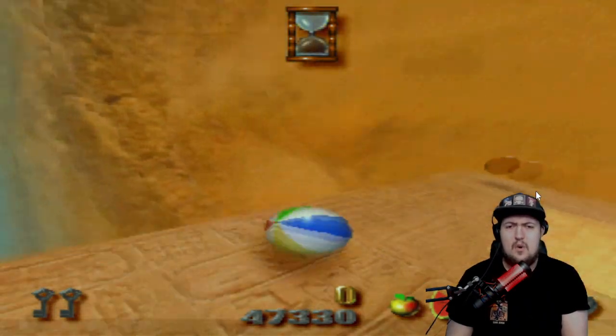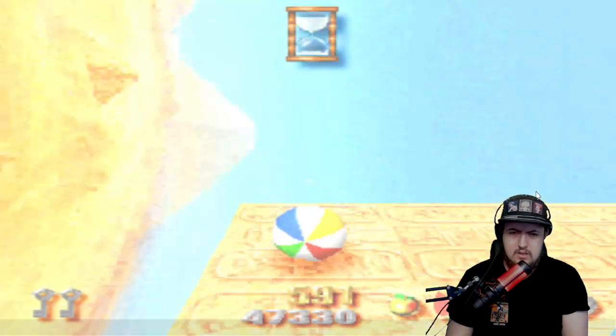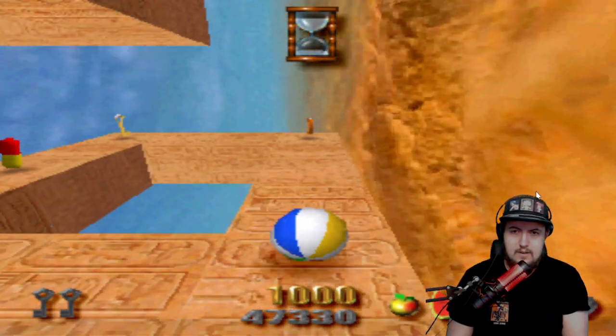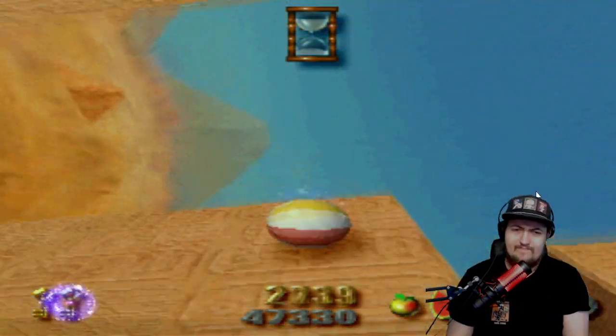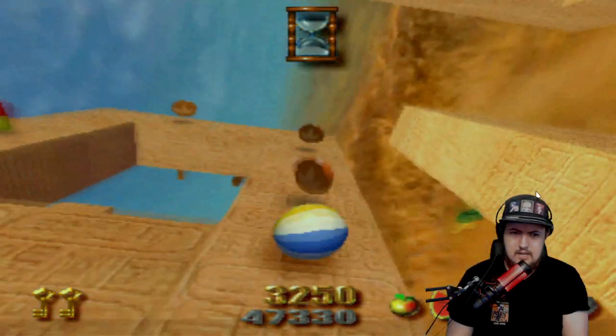Oh crap. Oh, I don't want to do that. Oh, for crying out loud. Okay, right, good, that's over. Come down here. Grab my first key. Grab my second one. Jump forward. Gosh, I hate this a lot.